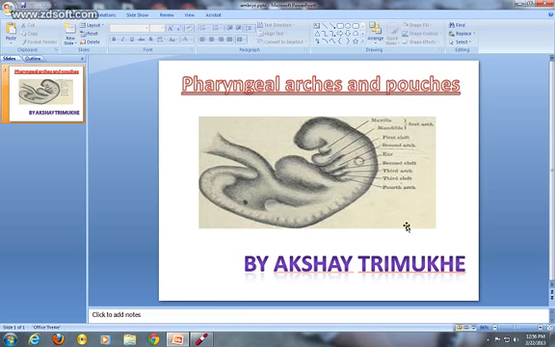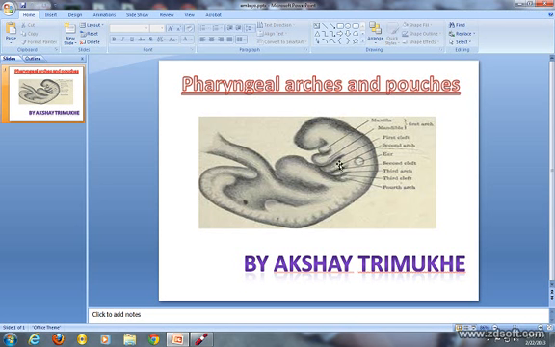So just focus on this image. It's a human embryo. This human embryo shows some prominent structures. This is your head, where head bulge, where your brain is developing. This is your pericardium bulge, where your heart is developing. This is umbilicus. This is your head region. And a very important part over here, which we are going to focus on today, is your cervical part, where you can see these rod-like or ring-like structures. These are your pharyngeal arches.